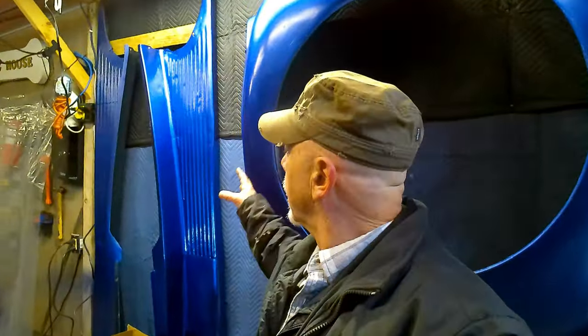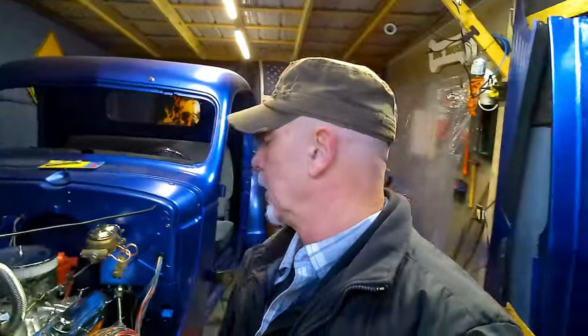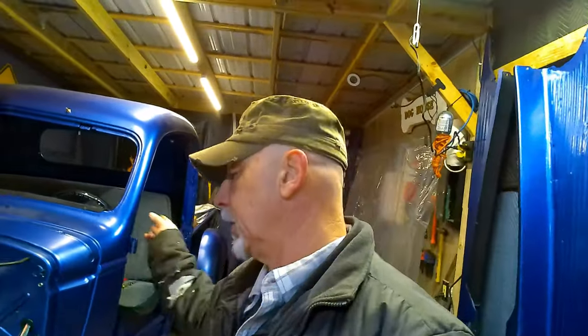However, we did manage to get some body panels painted. We got our brakes done for the most part. They just need to be bled. And we technically did get our parking brake assembly in-ish. We got our accelerator pedal and linkage on. We finally got our lower radiator hose and our radiator filled with fluid. So she's got oil. She's got antifreeze. She's got everything but an exhaust system.